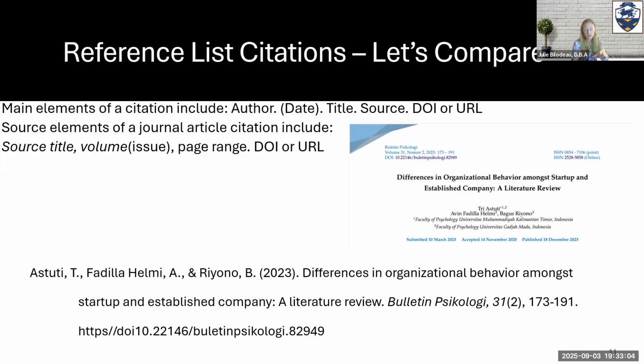Now we are only looking at journal article citations. There are all kinds of other fun citations. And then there's also what to do if it's missing this piece of information or this piece of information. So the website that I gave you on the slide will help you with that. The APA design guide, but also the APA manual gives you that information as well. On the inside cover of the APA manual, they actually have a nice little chart that is handy. It's further in the book too, in the right section, but it's on the inside cover of the 7th edition, where it tells you the components that you need for in-text. I can't remember if it does reference list, but it gives you some helpful information there.